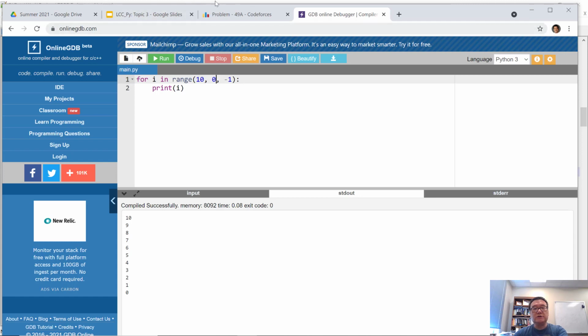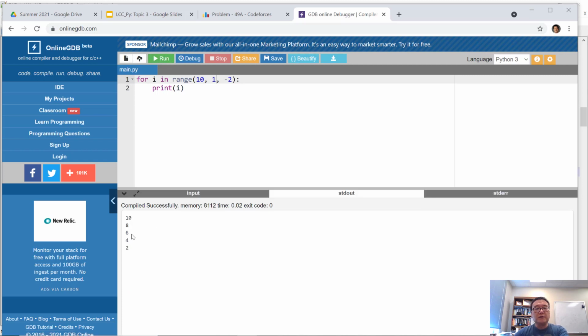Suppose I change this to 0. You should know what this will output. We stop at 1, because the ending value is never reached; we stop just before we are about to reach it. I can also do -2 and put something like 1 here.